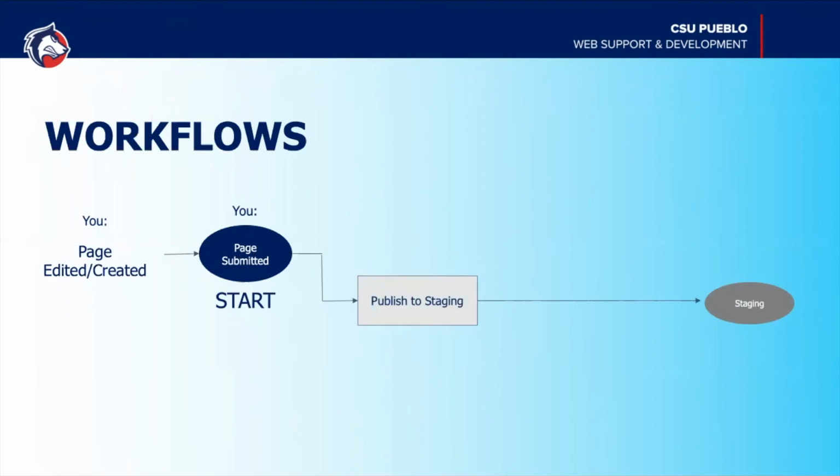The staging environment is anything that has a URL of AUTH instead of www. So it's auth.csupublic.edu. The staging environment mainly exists for sites we're creating within the CSU Public website, and the pages don't actually appear in the live site. We use staging pages if we want other people on the team to view the draft, but we don't want them live. So that's when we publish to staging.